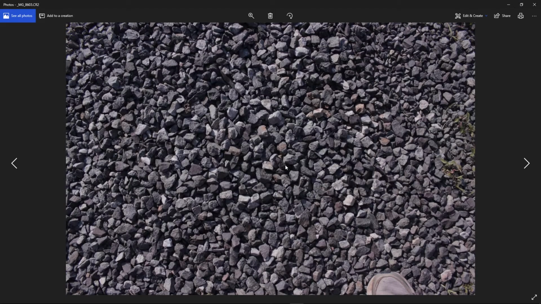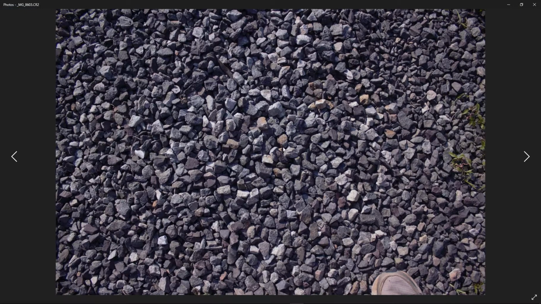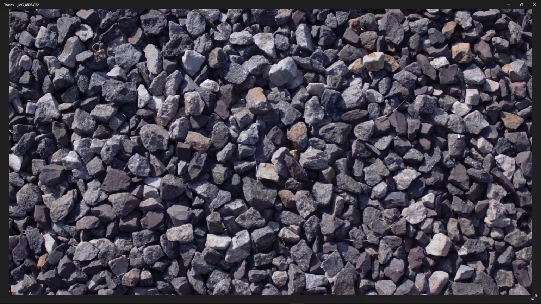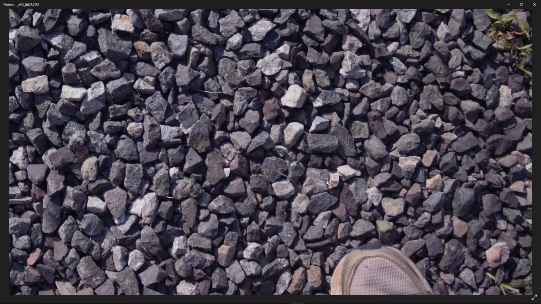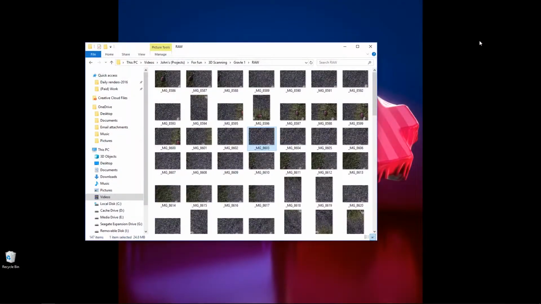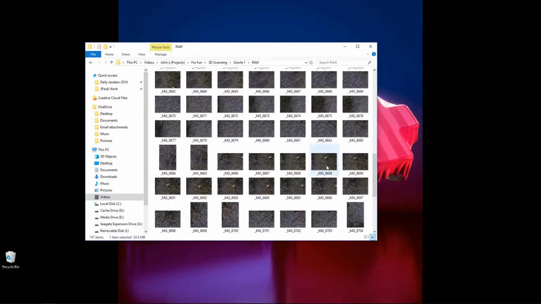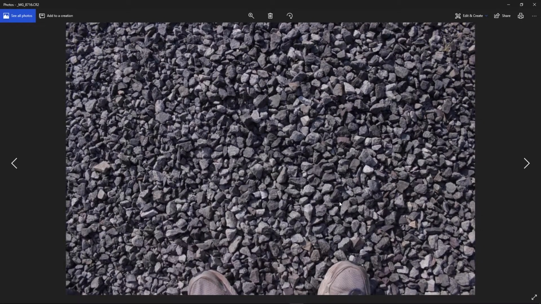And I want to do a bulk color correction and some basic edits on this just to make it a little bit better for scanning. I also need to crop my feet out of it because that'll actually ruin the scan when I took these photos. Good thing to know for the future if anybody's 3D scanning. Make sure your feet are not getting into the shot because that can literally ruin it.